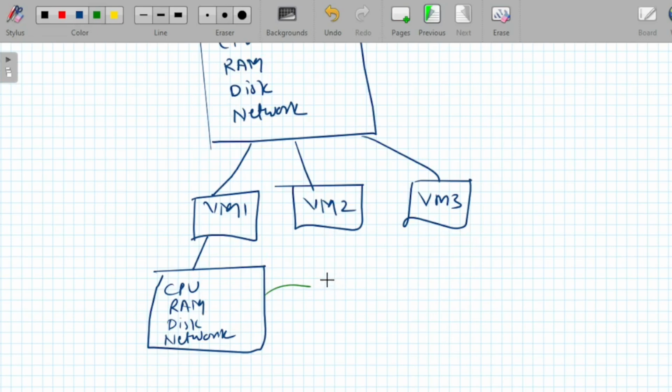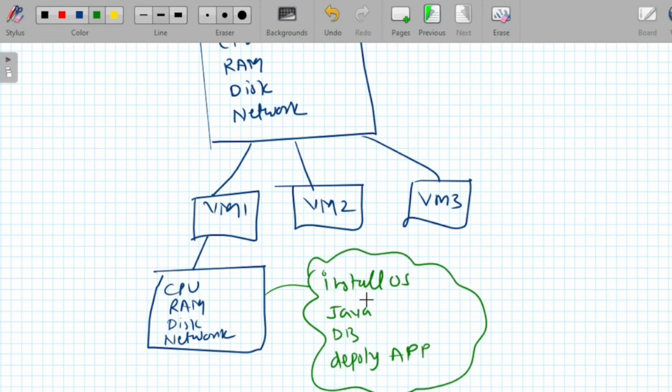Here we can do our operations like we do on a physical server: installing the OS, installing and running the Java database, and deploying the app. We can do the setup operations that we do on our physical server in a virtual machine.